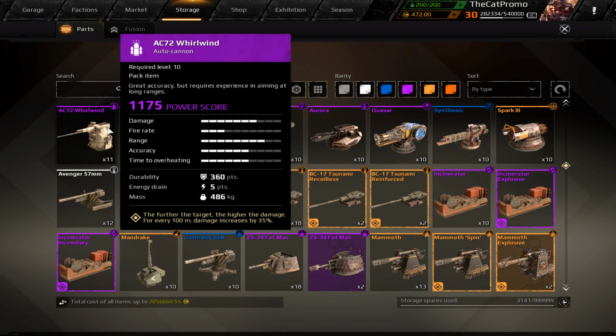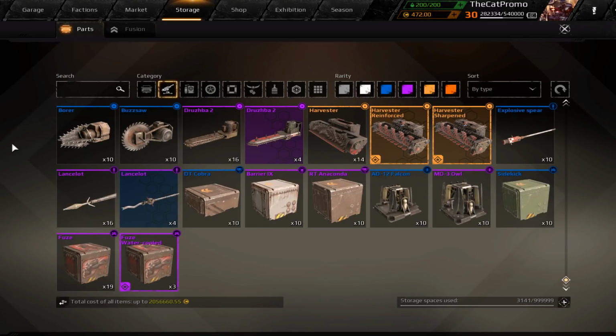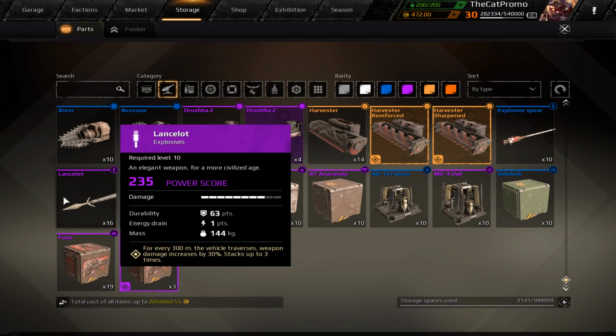Next up is the Whirlwind. Its bonus damage of the perk was first for every 100 meters damage increased by 45%, but it's now 35%. So that's been made slightly weaker at range, but its base damage is still the same. Lancelot damage has been reduced by 17%, so you will probably have to use 1 or 2 more spears per target most of the time.